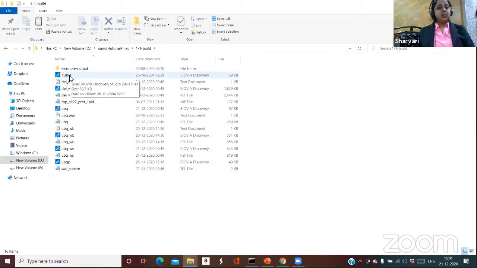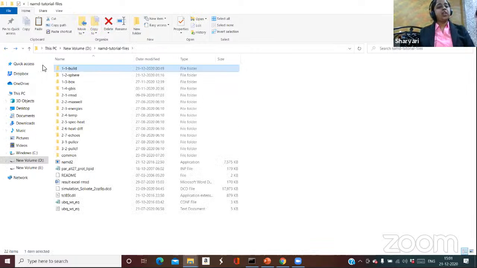To repeat once again: the 1UBQ PDB file will be there, top_all27 will be there, and the wat_sphere TCL script, which is needed for solvation, will be there. Then you can check for 1-2 sphere and 1-3 box. All these are extra, according to your need, but the main simulation will be run for sphere and box.